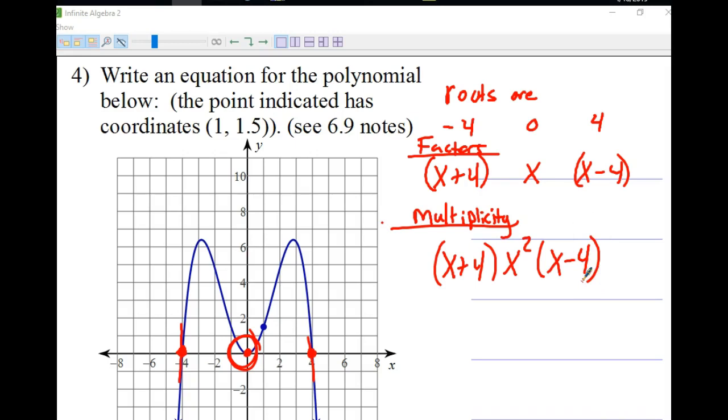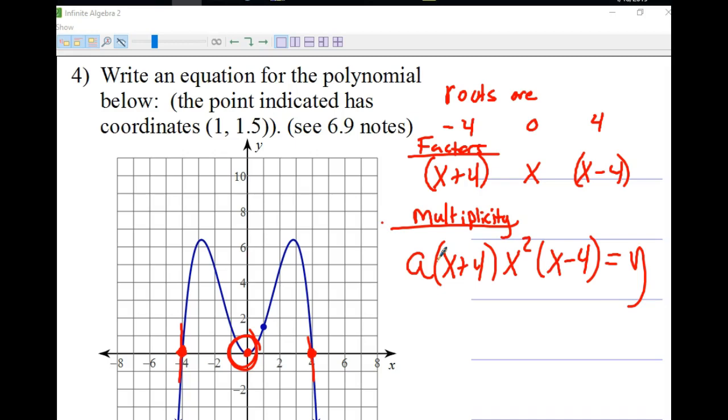And so right there, we almost have the entire equation. We have it bouncing off of 0, and we have our 3 roots. The one thing that we don't know is what's the number in the front. You know, like on the last problem we just did, there was a -1 in front of everything, right? But for us here, what is it? It's kind of difficult to tell.